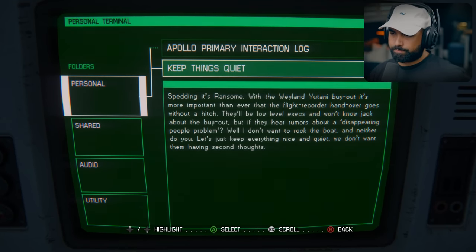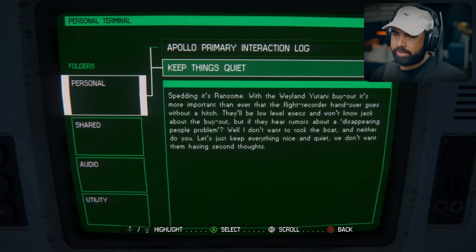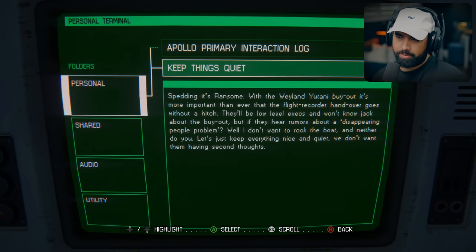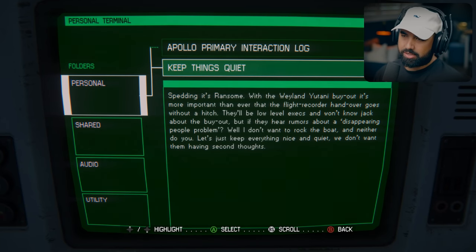Spending its ransom with the Weyland-Yutani buyout, it's more important than ever that the flight recorder handover goes without a hitch. They're low-level execs and won't know jack about the buyouts, but if they hear rumors about a disappearing people problem, well, I don't want to rock the boat, and neither do you. Let's just keep everything nice and quiet. We don't want them having second thoughts.